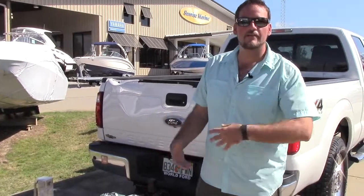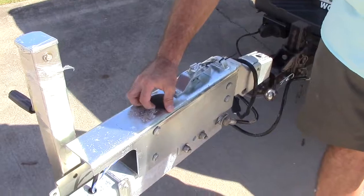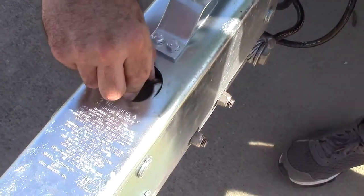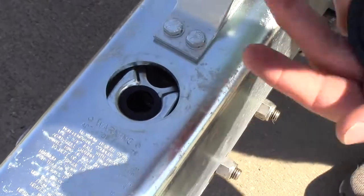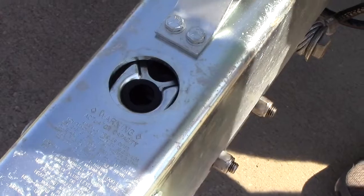Now it's time to get to the nitty gritty of it, and you don't have to do this every single trip, but it pays to do it about every other time. Just get yourself in the habit of looking at it. It's a good way to stay ahead of it. Is check your brake fluid reservoir. It just pops up right there, and you should be able to see brake fluid towards the top of it. That's making sure that it's ready to go and that it's giving you the ample amount of brake fluid to brake every time.